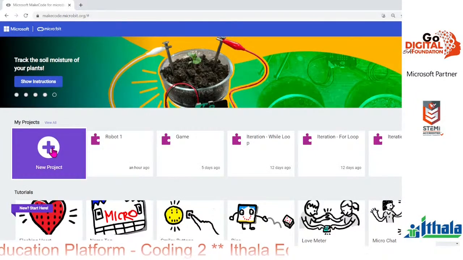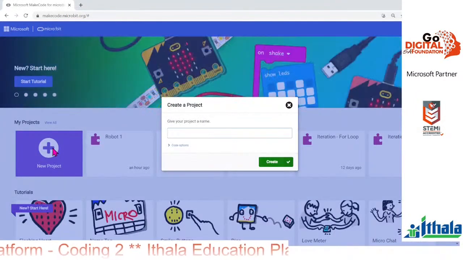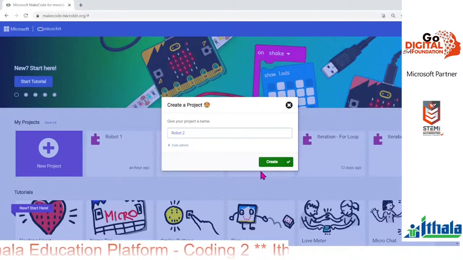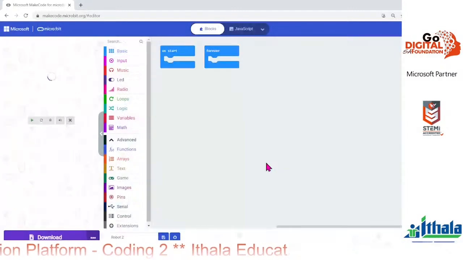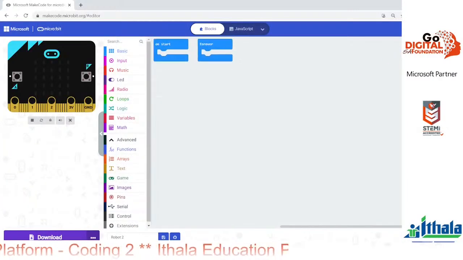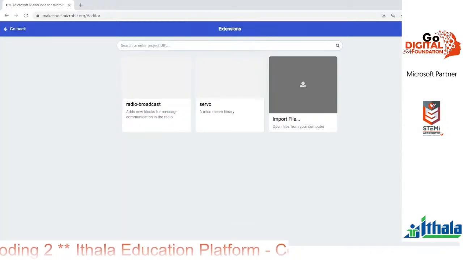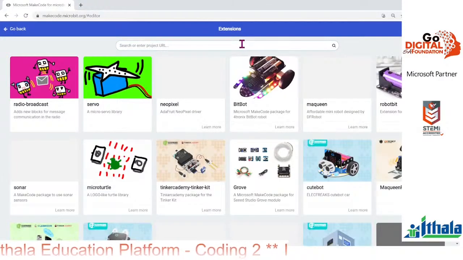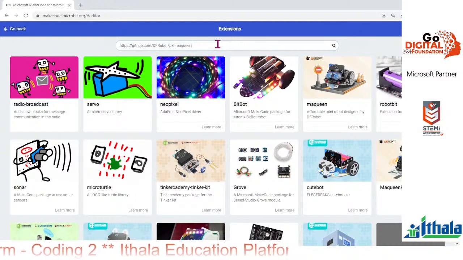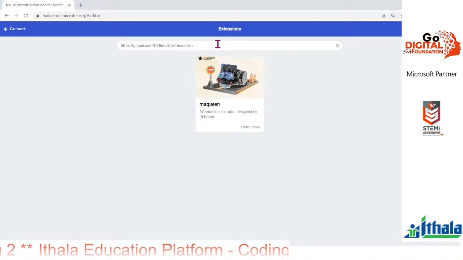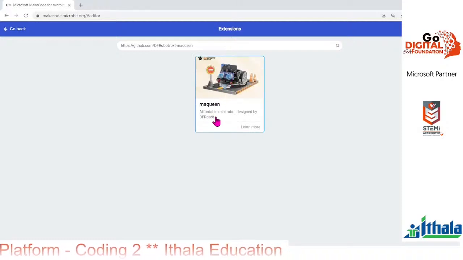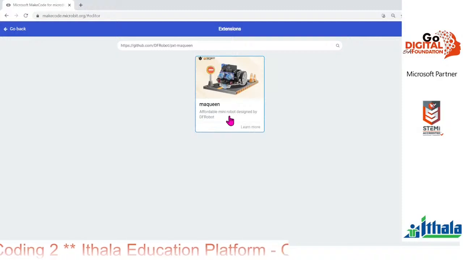Okay, so we're going to create a new project. We'll call this Robot 2. Then I'm going to go to this control icon. I go to extensions, and I'm going to enter the URL here. And it comes up with McQueen, an affordable mini robot designed by DF Robot.